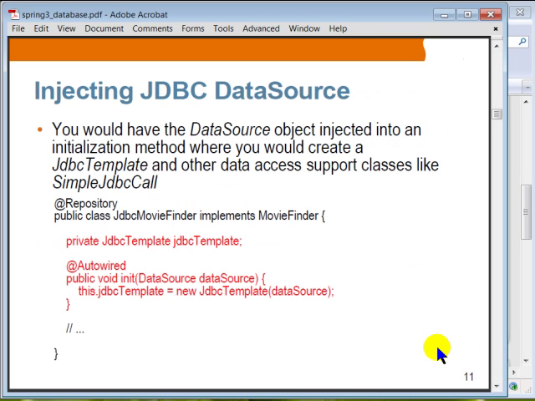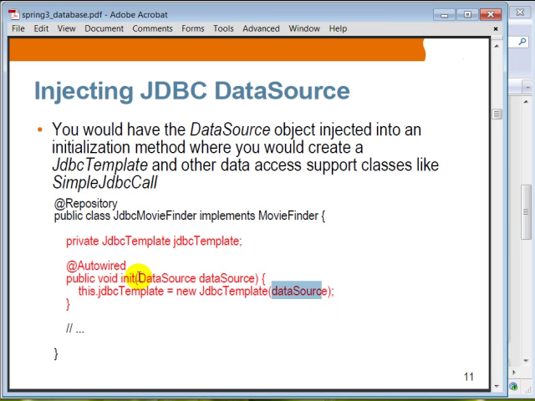So this is an example where we are dependency injecting the JDBC template object. Well, actually, let me repeat. This is your repository implementation class, and we're going to talk about JdbcTemplate later on. Now, when you create a JdbcTemplate object, you have to specify a JDBC DataSource object, right?